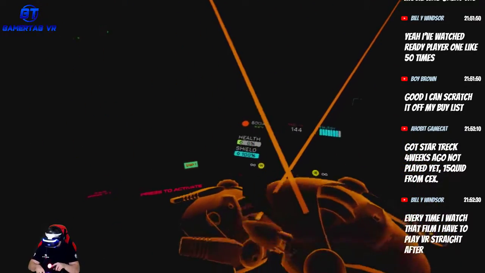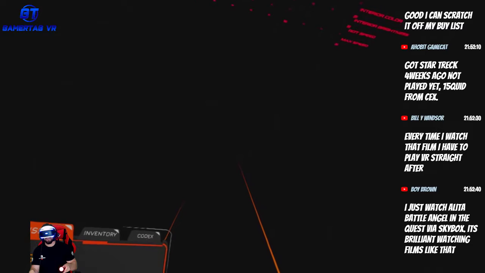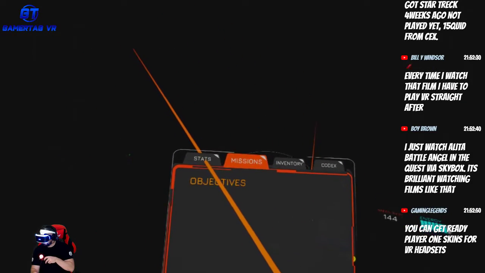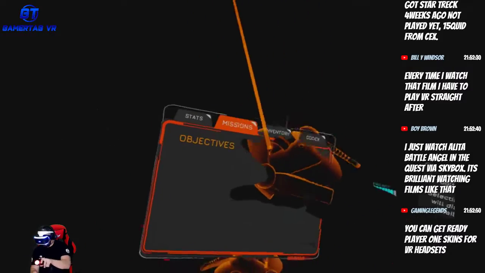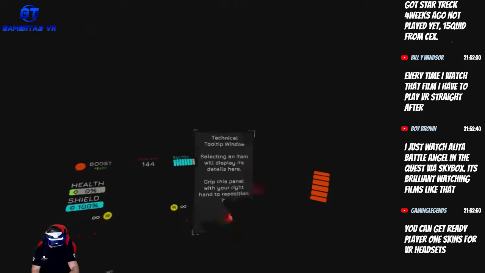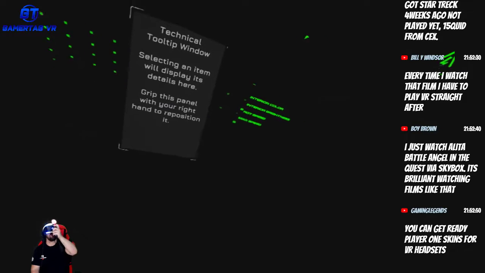Right, okay, have I got to press this bloody button again? Technical tooltip. What is actually happening? Grip the panel with your right hand to reposition it. Okay. Sweet as a blueberry muffin. Well, we can still change the colours, which is nice.